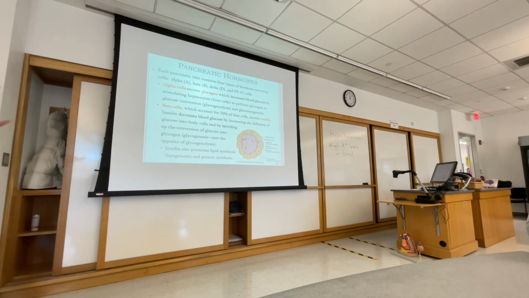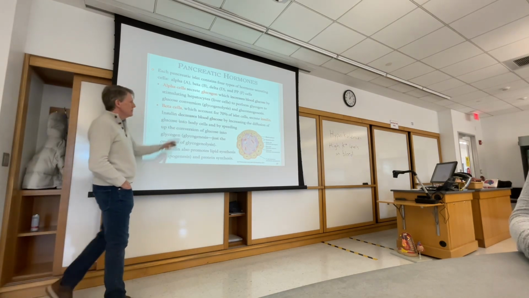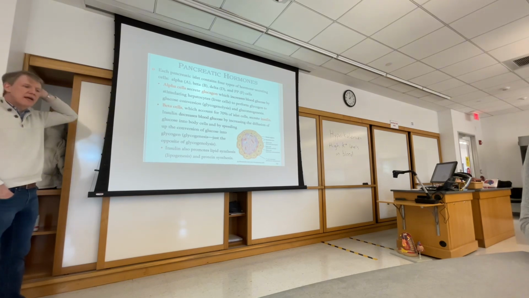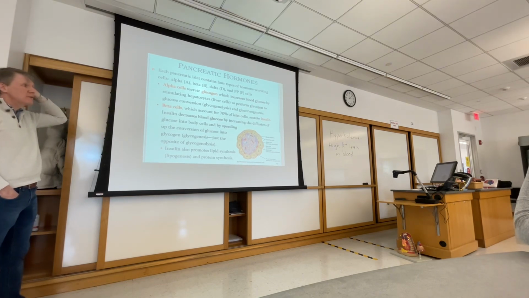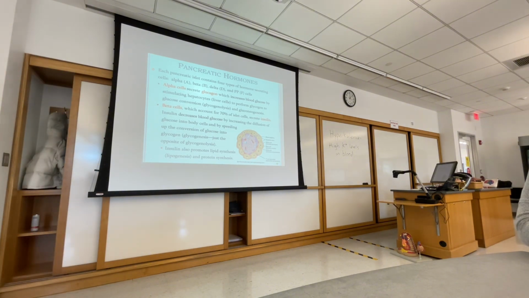So the glucagon, I like to think of it as the 3 or 4 hour after I ate hormone, right? That's when glucagon starts getting released. The beta cells, which are actually the most common, 70%, they're the guys that are, I guess, arguably the most famous because they're the ones that make insulin. Insulin reduces blood glucose levels.